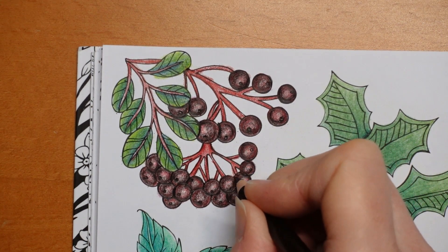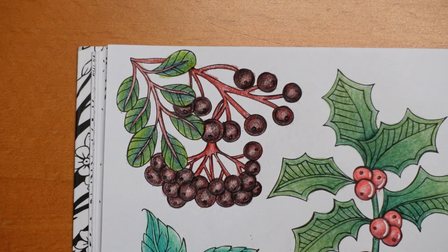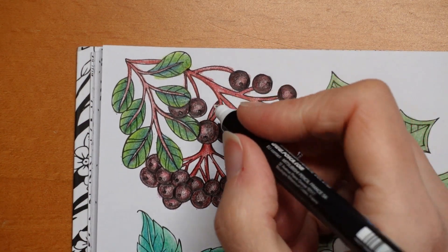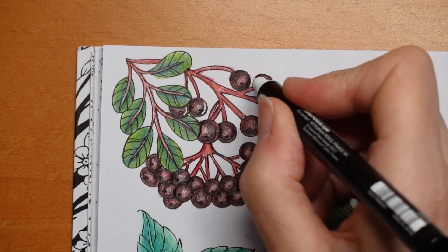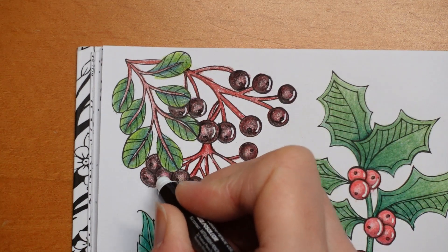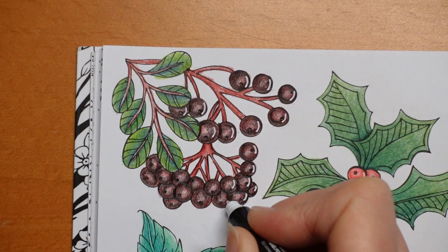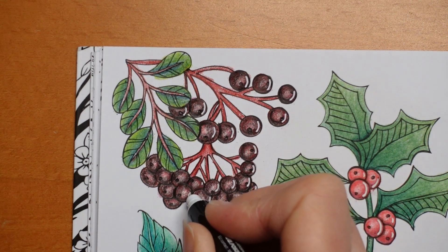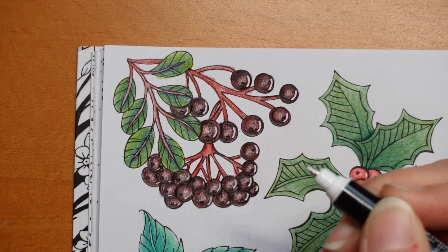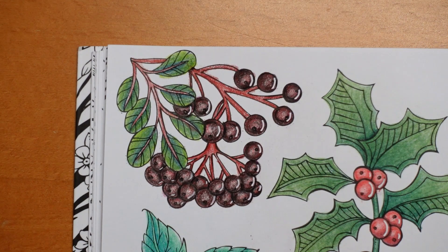My son does that on his lives — I can always hear him saying he's going to go, and then he doesn't actually go for ten minutes or so. Right, I'm going to use my white Posca. Now with shine, follow the direction of the edge of the item that you want to look shiny. Keep it consistent between all the items so the shine is on the same side — anything that has that side obscured, you won't see shine on it. Just put a little bit on those. There we go — they look ultra shiny now, that's fun. So now I am definitely done.